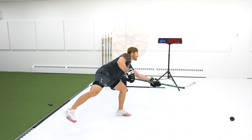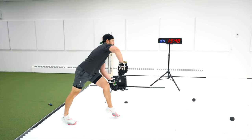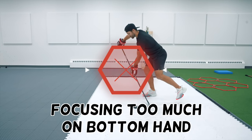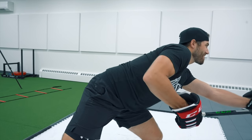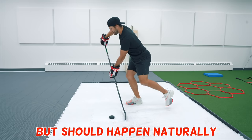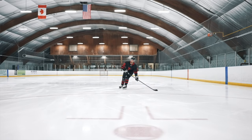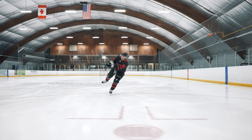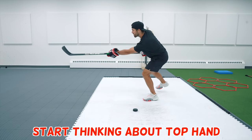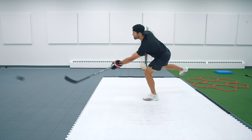The next mistake is going to be the biggest game changer for most of you, and it's something that really helped me improve my shot over the past year — it's changing how you think about a snapshot. Instead of thinking about snapping down into the ice to generate power, start thinking about pulling violently with that top hand to generate the power. Getting weight into the bottom hand is important to create stick flex, but that will happen naturally with proper weight transfer. When you shift your weight to one leg, your body will use that bottom hand to push down into the ice to create balance, so we don't even really need to think about it. Shift the focus to only what the top hand is doing — the faster and harder you can pull your top hand in toward the body, the more power you will generate with your shot.